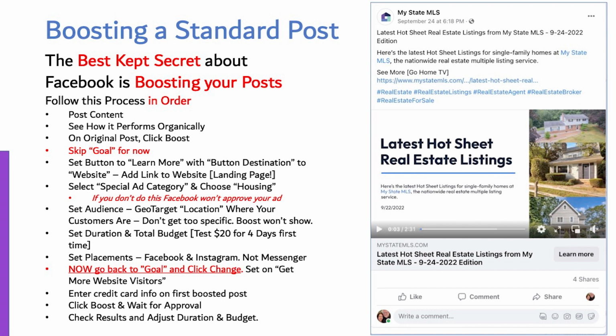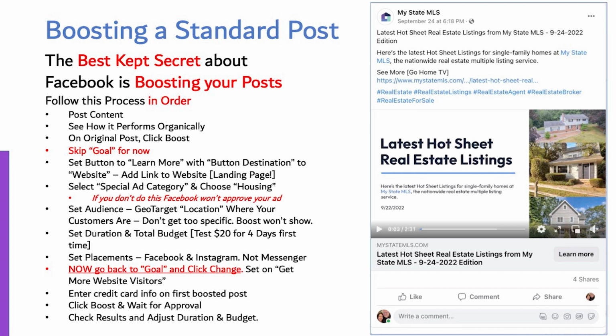You can geo-target by map, which would include, perhaps, West Palm Beach and then 50 miles in either direction. Don't forget that a lot of people that are buying real estate are moving, so you want to also pick up those geo-targets. A lot of people are moving from New York to Florida. You might want to have your post show up in New York as well, so that they can see this post in their feed or on their Facebook page. Okay, you want to go where your customers are.